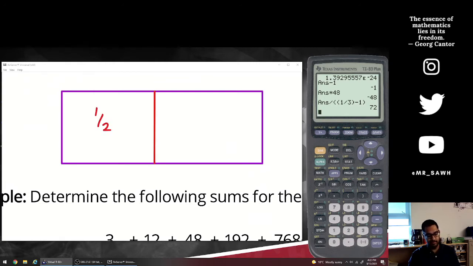I know that's not perfect, but hey, it gets my point across. Well, this is a half. And if I cut the other piece in half, let's try this again. There we go. Oh my goodness, straight lines are very difficult. That means this is going to be a quarter. And I can cut this in half again, which means this is an eighth. And one more time, and you can see what happens to this pattern.